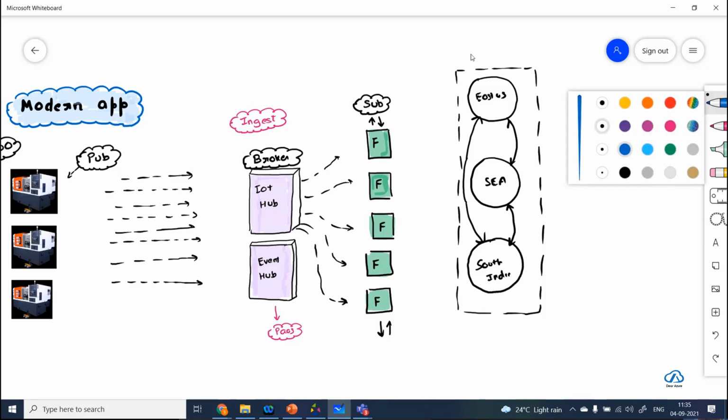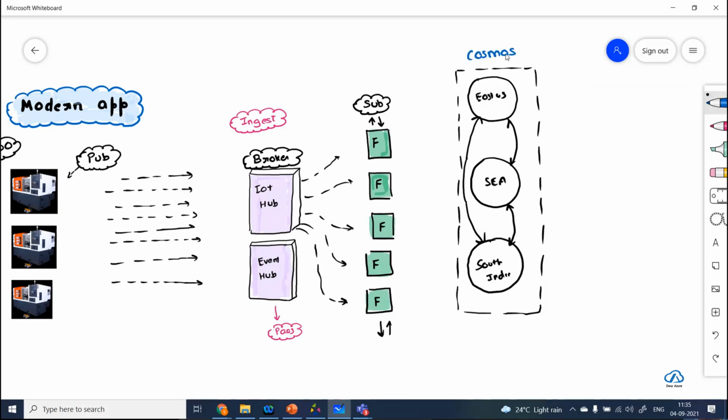So what is Cosmos database? Cosmos database is first of all semi-structured. There is no table concept there. We have key value pairs. The Cosmos DB tables are key value pairs. So it is semi-structured, NoSQL, a distributed database where multiple endpoints can be there. There is a concept called request unit, which you have to understand for your certification. The request unit is how you pay for Cosmos DB.